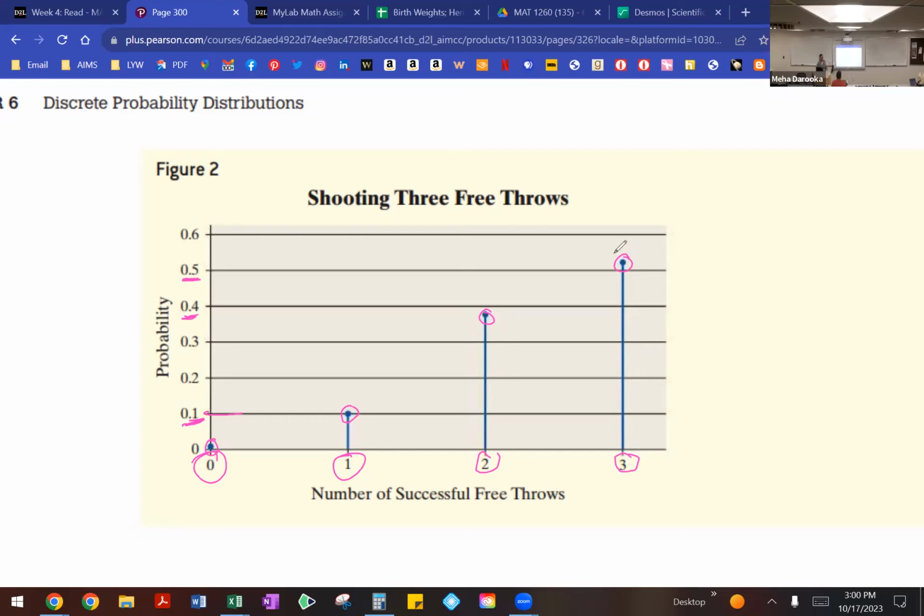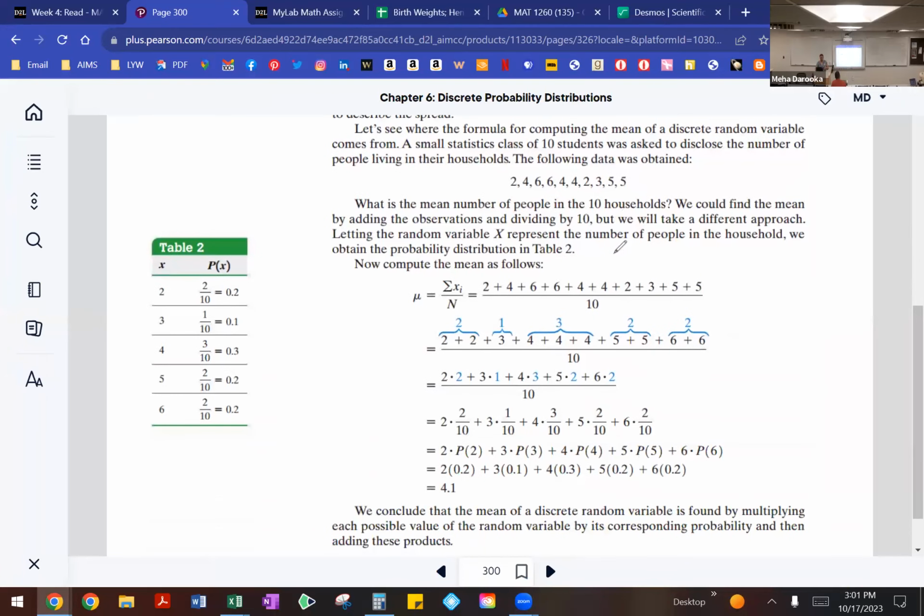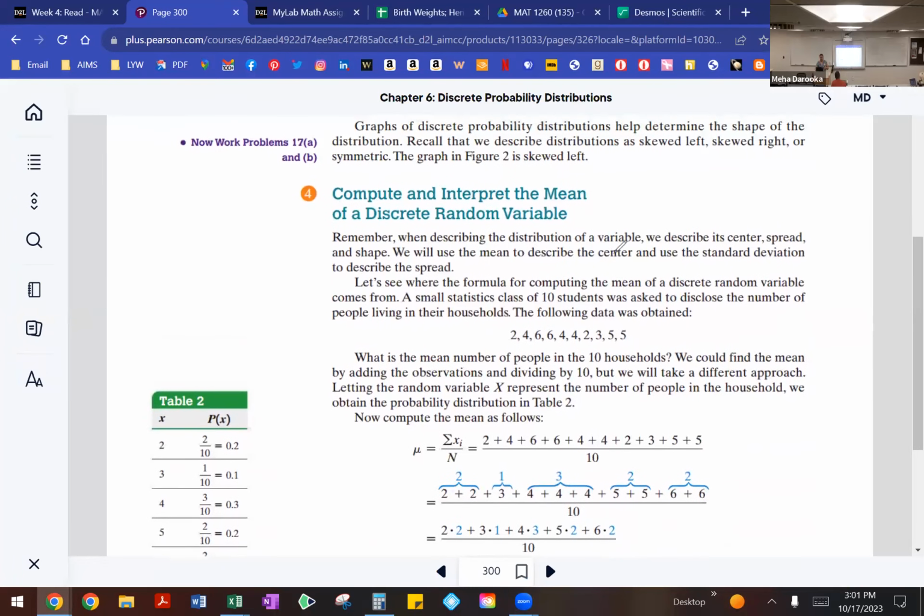Now, unfortunately, in Google Sheets, it really doesn't give us the option of doing these vertical lines. So I just have you guys do column graphs, because you get the idea of the shape, right? I mean, they may not be lines, but it's going to give you that height that we're looking for. So we'll just use column graphs to do these graphs in Google Sheets, because I haven't figured out a way to do vertical lines. I haven't been able to find that.